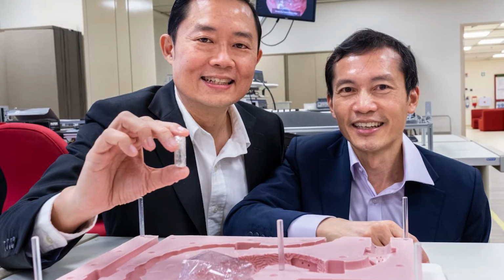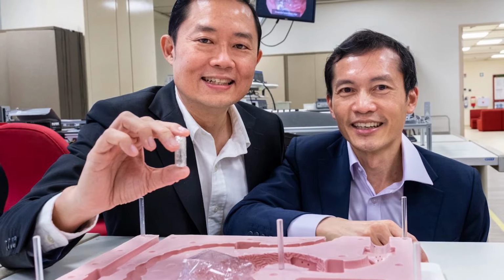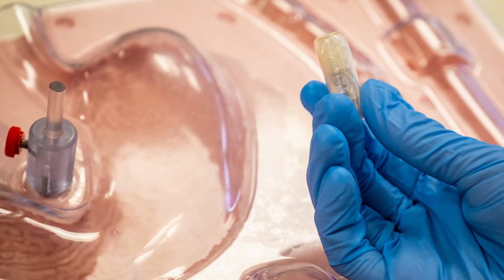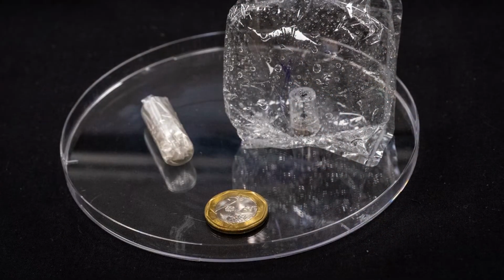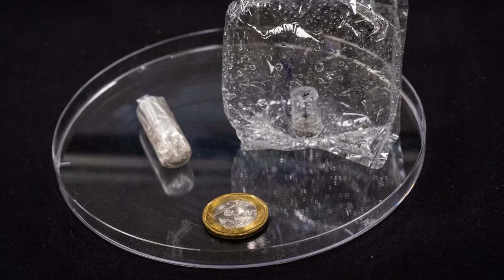The capsule prototype contains a balloon that self-inflates using a handheld magnet once it's in your stomach. The handheld magnet triggers a reaction between acid and salt, which fills the balloon with carbon dioxide and makes you feel full. The idea is that the pill will be swallowed like any other, however, researchers have yet to start clinical trials. For now, it worked on a pig that lost about 3.3 pounds in a week.